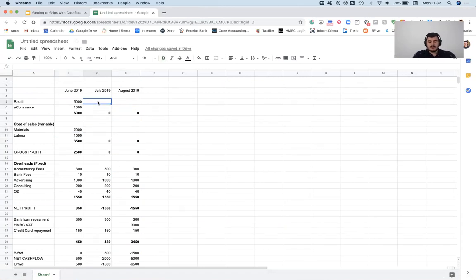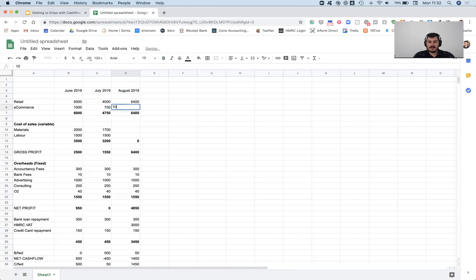So we can say, well, if we know that our materials are, let's make that, yeah, let's do that. So let's say that we predicted July was going to be a little bit worse in retail and commerce. Materials would go down maybe a little bit in terms of what you've got to spend. So maybe you only had like 1,700 coming up, and you had labor of, say, still at the same labor costs though, still the same staff working on a salary basis perhaps, and the sales would go up.